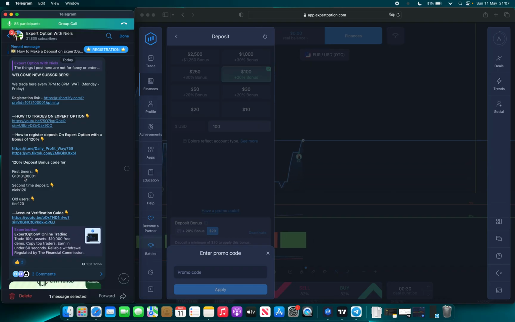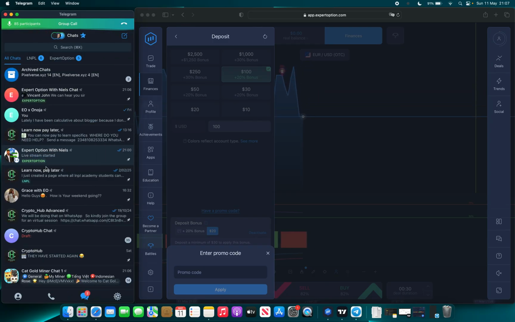So this is a promo code. This right here. Why is it showing me? Sorry, guys. Let me close and open it again. My PC is really slowing down.